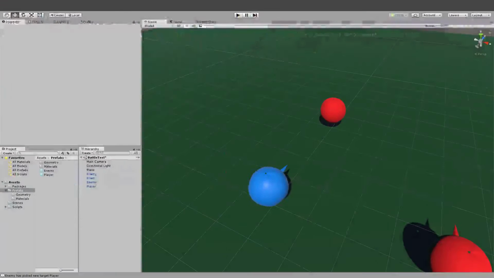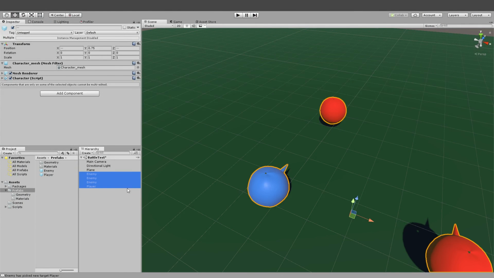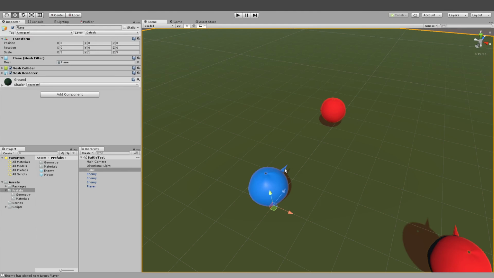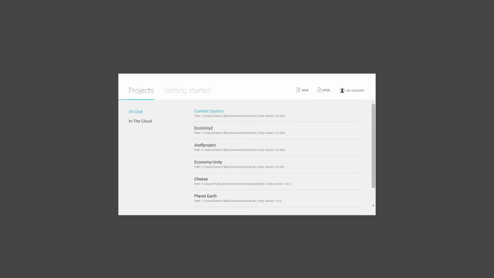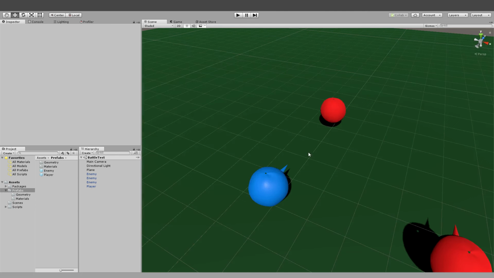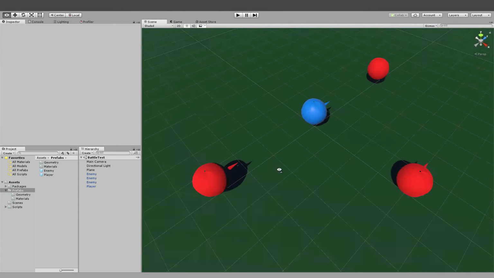Interesting. Why have all the gizmos given up? Alright, so I'm gonna save the scene, close Unity again. Eventually the gizmos really do give up. There we go. And our gizmos are still broken.